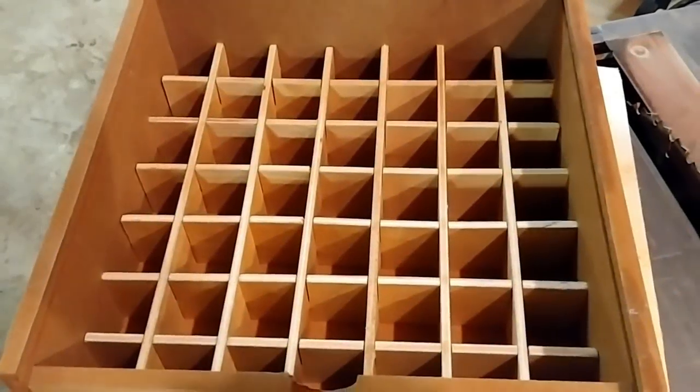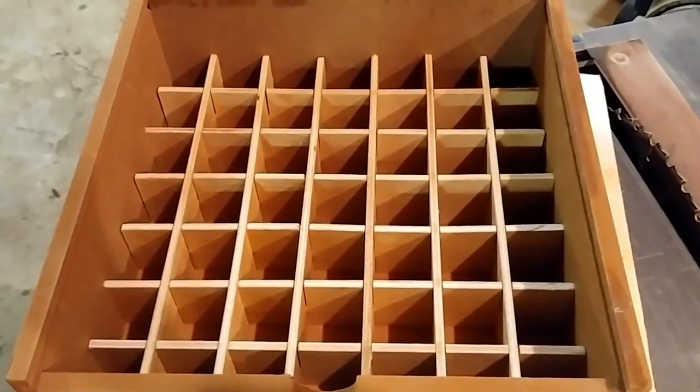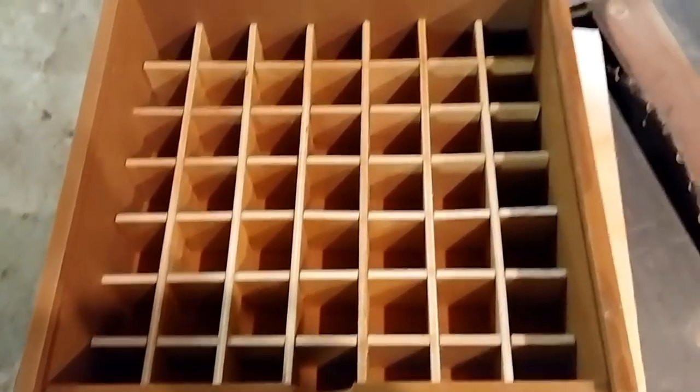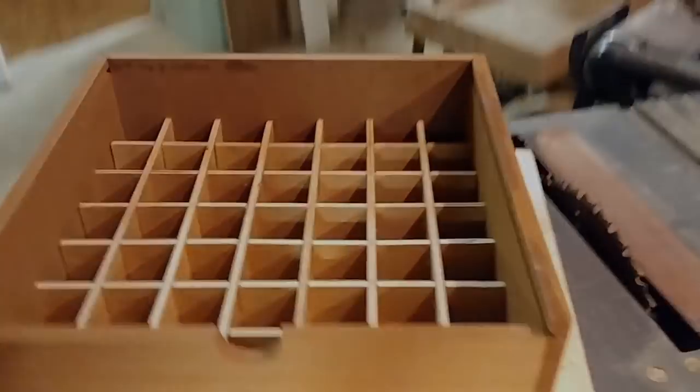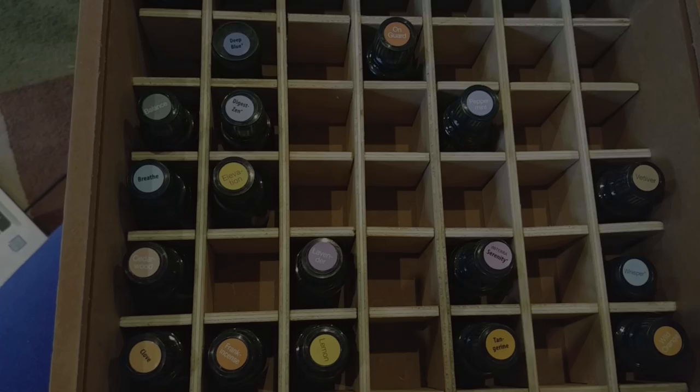Okay, guys, there it is. Every hole in that box is exactly the same size. And thanks to Danny for making the dividers for my box for my oils. He did an awesome job, and I'm putting them in alphabetical order so I can find them when I need them. And I'm going to continue adding to the box.